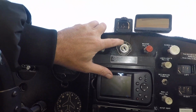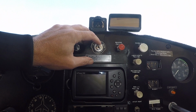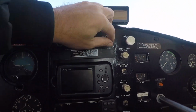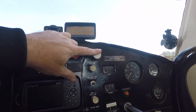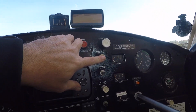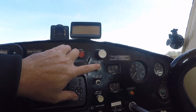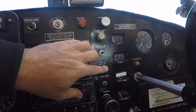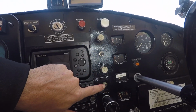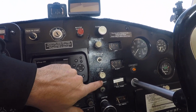Okay, over here, here's the start button to start the engine. The ignition switch with both magnetos. The engine's got two magnetos on it. Kind of long detail to get into. Master power switch. This is the in-cab heat right here. This is the navigation, or the lights that I showed you, landing lights, the two lights that were side by side. The breaker for the beacon in the back. Here's the navigation lights. And this here is a breaker for a pitot heat, but mine doesn't have a pitot heat, that's why it says no pitot heat.